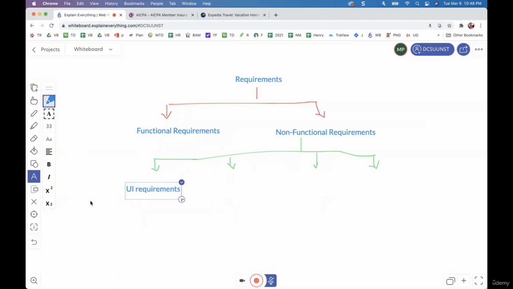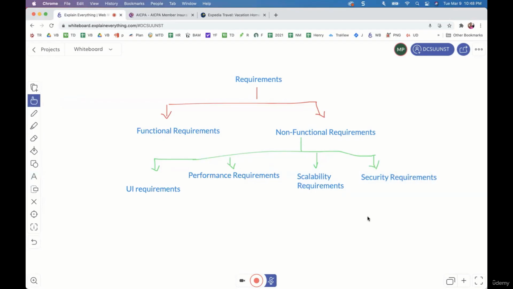UI requirements, performance requirements, scalability requirements, security requirements.